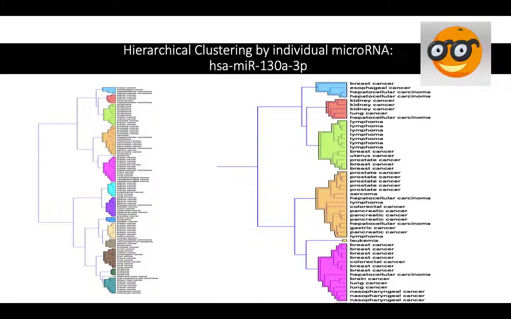You can see that lymphomas and prostate cancers seem to group pretty well together based on this microRNA expression. However, breast cancers, of which there were very many experiments in the database, are harder to group together, possibly because there are so many values.